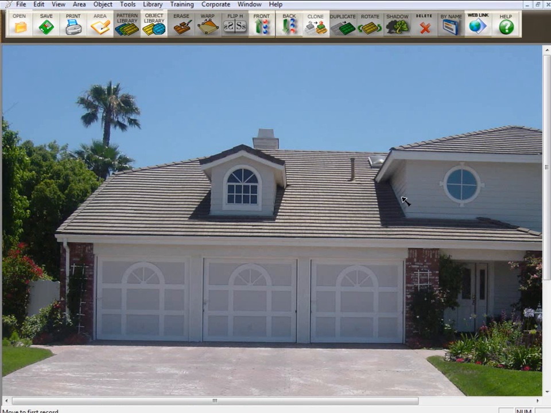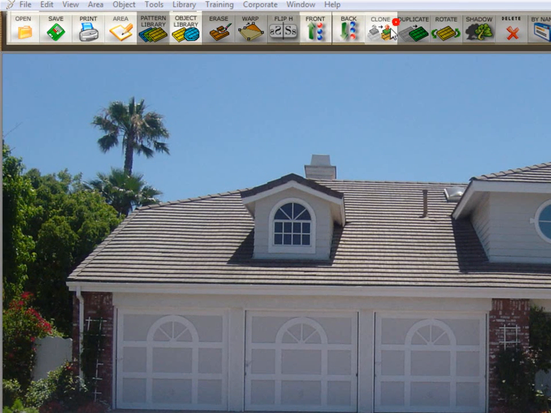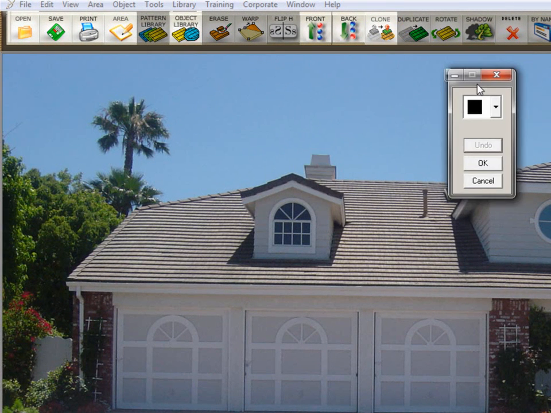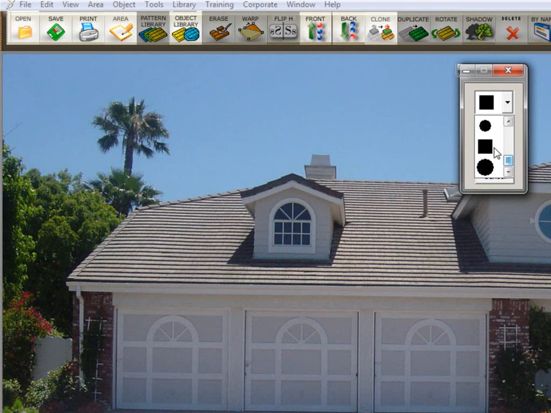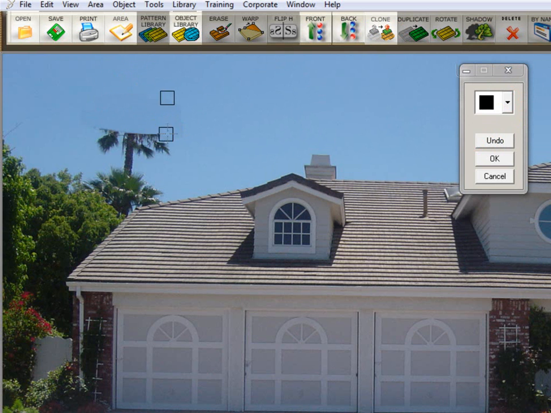Okay, I want to show you another little trick here. Let's say, for example, we want to remove the palm tree from this picture. You could go in here to the clone tool. Let's bring it back on the screen, get the large brush, and I'm going to right click up here to start drawing with the sky, and then I will just clone this down. Now you notice that it doesn't look too good.